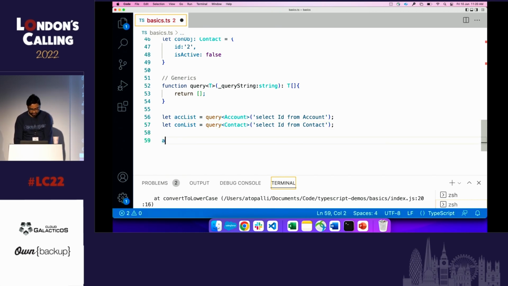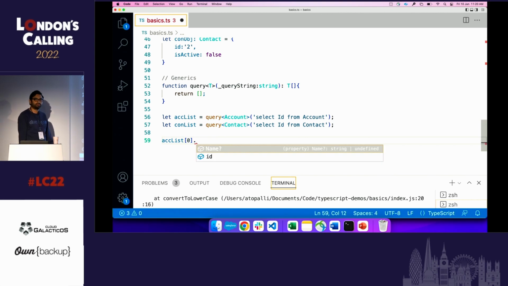So now if I say ACC list of 0 dot, you can see the two properties of account type that I have defined. So this is how a generic function is going to help you with different kinds of data types without you having to do anything much. And all of this information is stripped away during compilation.